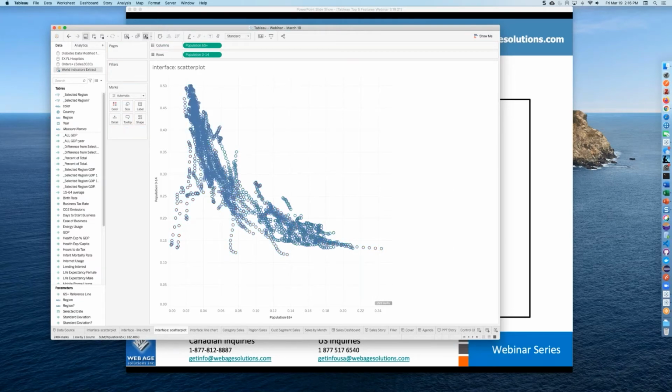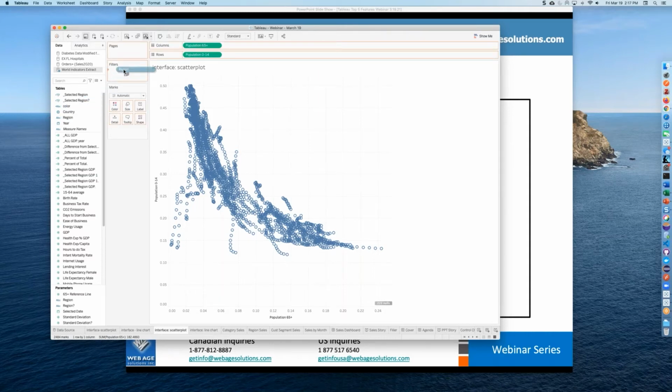I'm going to take the color region off of the color, and not sure what I'm going to see, but let's try, what if I put year? So I'm going to color code by year. Not much that I can draw a conclusion from. Maybe there's a lot of blue up here that I might want to look at in a little bit more detail. But no, not really. So let's take that out. The other thing I can do is, well, maybe I'm only interested, I want to look at a region at a time.